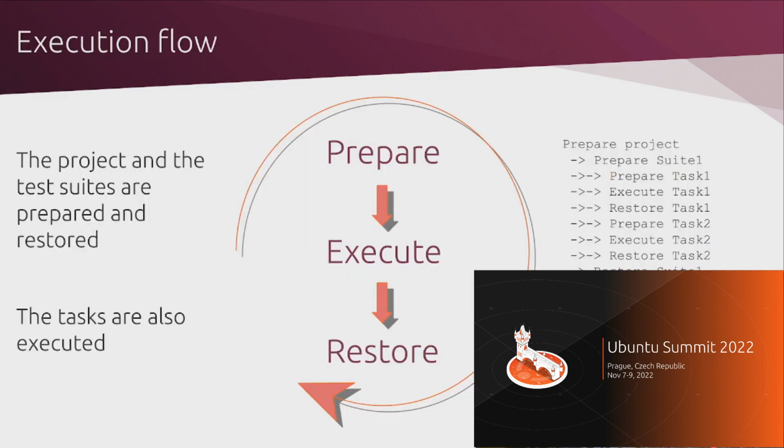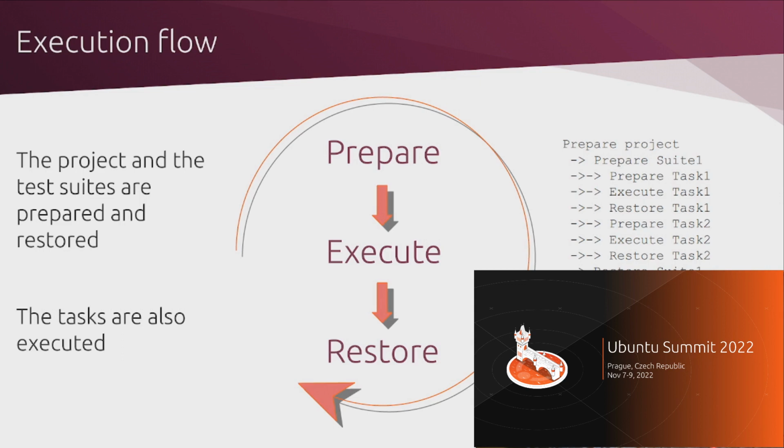So this is a bit how Spread works. All the test tools do the same. Basically, you just prepare the system, you execute the test, and then you clean up. So you can iterate over this, and you run the full test suite. What Spread is doing first is preparing the project, then it prepares the test suite, and then executes. That could happen in a different order if we define that we want to run in more than one worker. If you want to run in parallel, it will prepare and execute in a random order.